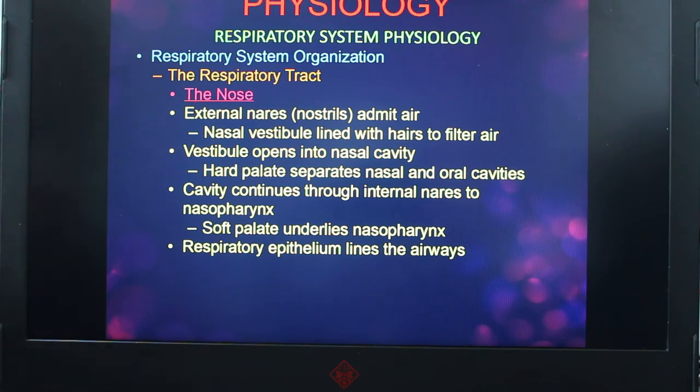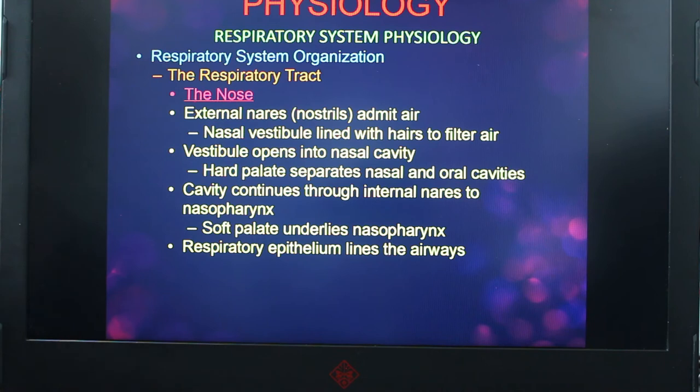So remember the figure that I showed you, the upper part of the pharynx is in continuation with the nasopharynx and that nasal cavity. The middle part is in continuation with the oral cavity, and the bottom part is in continuation with the laryngopharynx, laryngeal area. So as a whole, the pharynx is divided into three portions: nasal, oral, and laryngopharyngeal places, and as a whole it's called the pharynx.